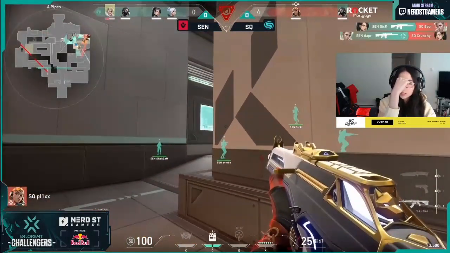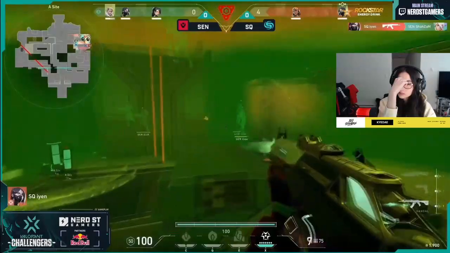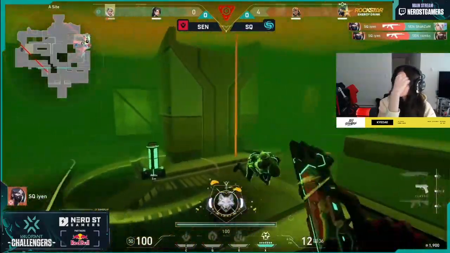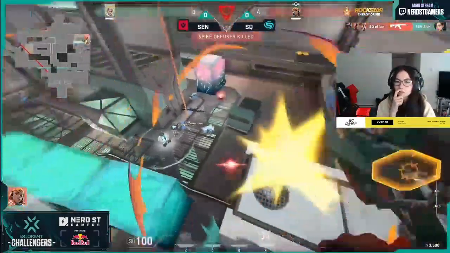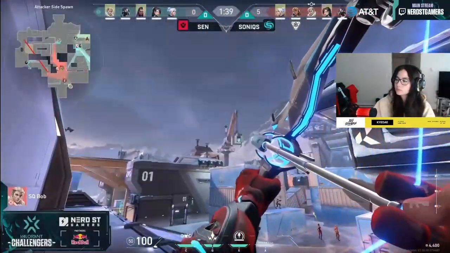Sick does a really good job, not gonna lie, of finding opening picks to allow his team to flood in. But that Viper's pit clogging up the entirety of the A site makes it so difficult. And Ian really well played to control that part of the map and give Plex this opportunity to win out the clutch. 5-0 start for Soniqs.